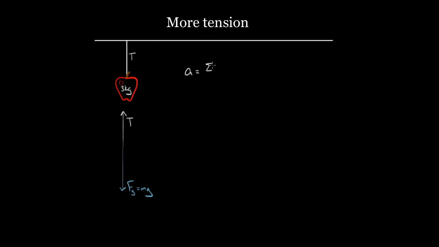We're going to use Newton's second law, which looks like this: the acceleration in a certain direction equals the net force in that direction divided by the mass. Which direction do we pick? It's pretty obvious here — we'll pick the vertical direction, because there are no forces in the horizontal direction. We plug in the acceleration. If this apple's just hanging here and not moving, it's not accelerating, so the acceleration is zero. That equals the net force. We've got tension upward. We draw the force diagram for a reason — not just happy fun painting time. This is a strategy: we draw these forces because this lets us know what we plug into Newton's second law for the net force.